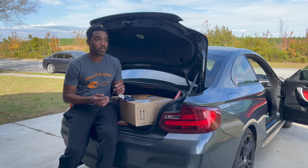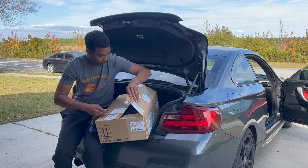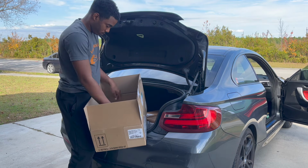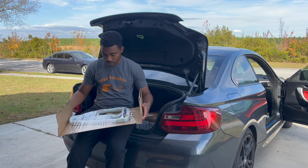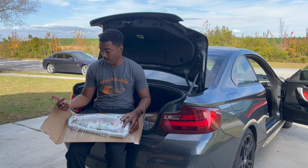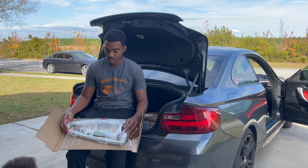Well, let's head on. So I just got back from Audi. It was a quick drive. So these are the airbags. I mean, this is how they package it. Yeah, but probably later on or tomorrow I'll install them on the car. So I'm gonna see what I could get done for right now. I'll probably start cleaning up the M240 right now. So I'll just catch you guys tomorrow.